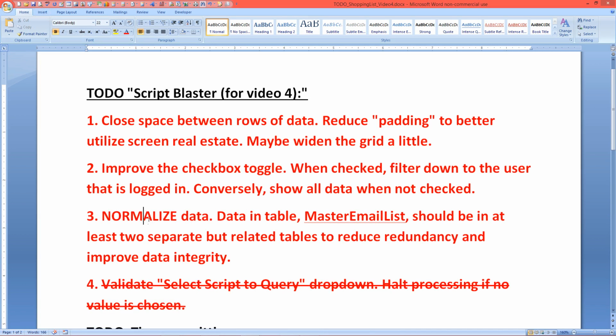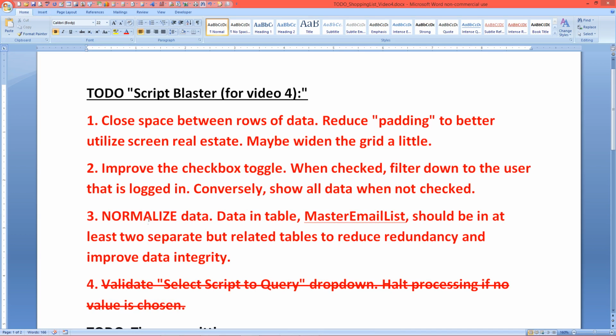The normalized data, that's the technical database stuff. I'm going to save that to the end. For my writer buddies out there, probably wouldn't be interested. If you are, you can stick around. That's fine. So now I'm kind of torn between 1 and 2, what I should do first.